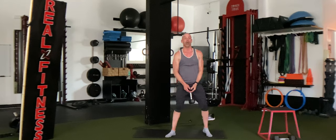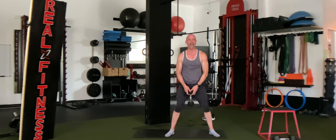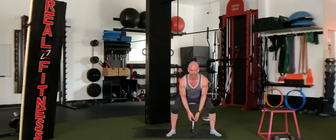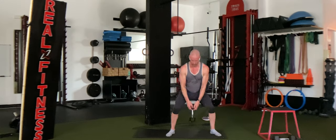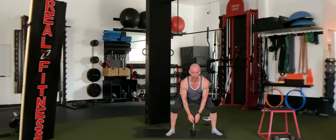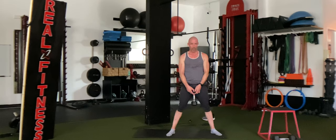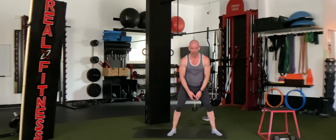3, 2, 1. We're squat and squat jumping. Squat. Squat jump. Let's go. Come on. This is our last one of this circuit. You get a nice little break while I go over our next three exercises. So finish this one strong. How high can you jump?